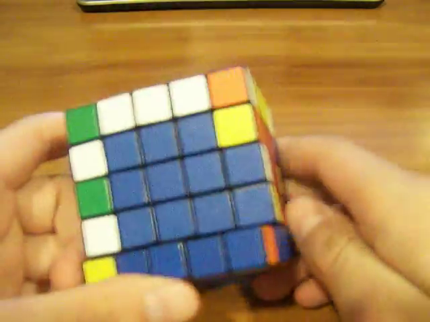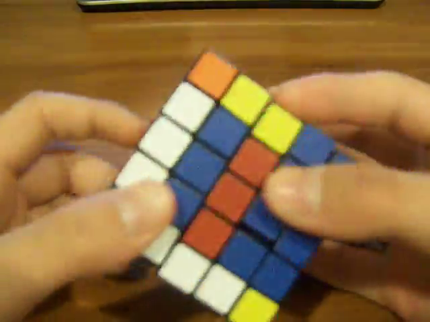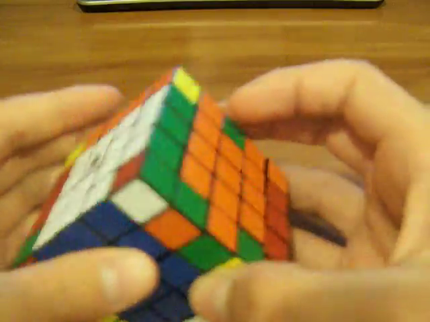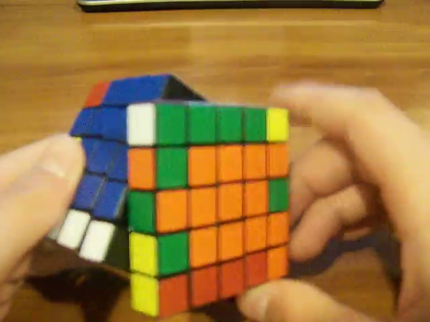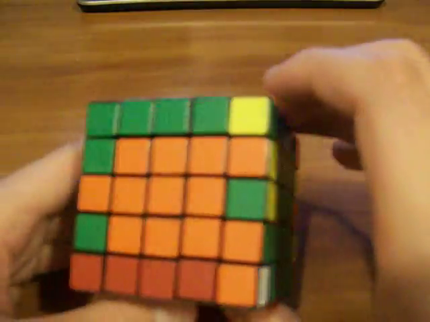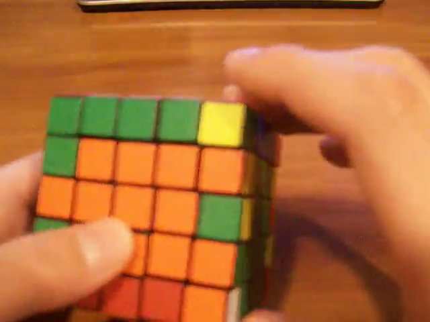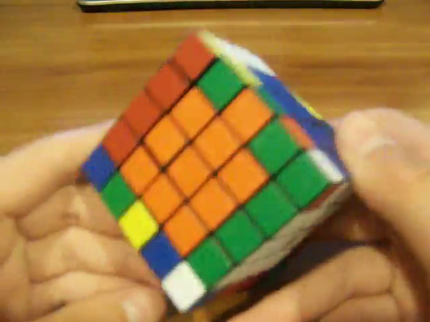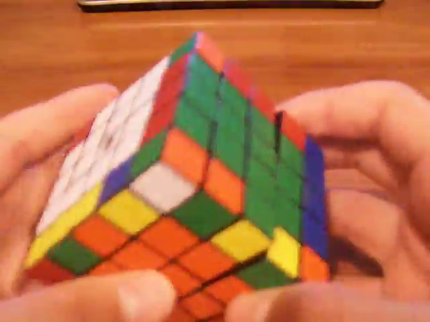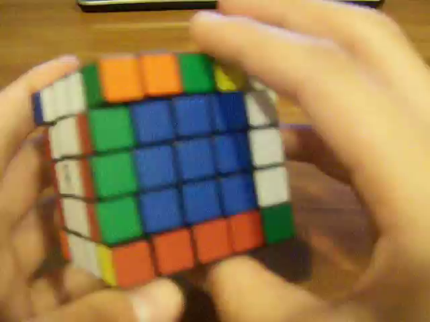But anyway, I need one more for the layer, let's see. This one I can just turn here so they match. Okay, now, once you have, on the top and bottom layer, all have paired edges on them, now it gets a little trickier. Not that much, but a little. So, now what you want to do, is basically, let me find one that's good. Hold on a second, I'm just going to fix this. Okay. Now, basically, what you want to do is just keep pairing them.